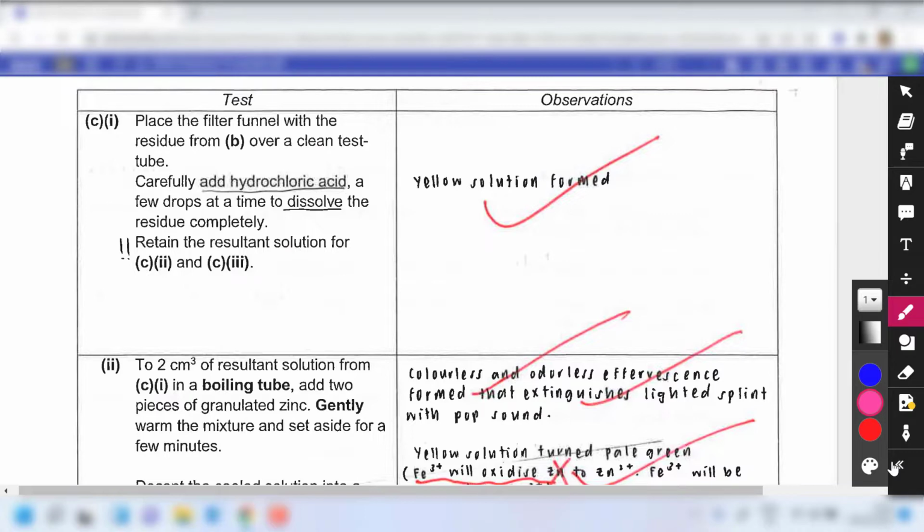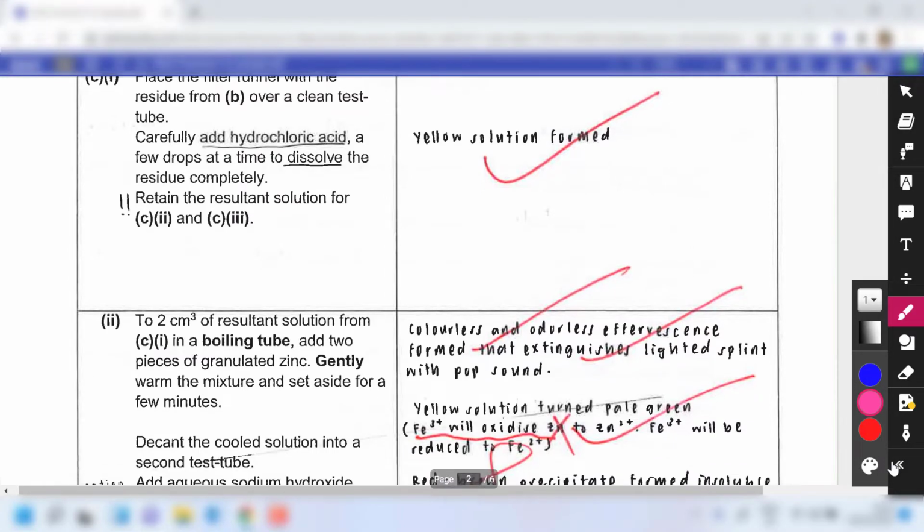And you have to be very careful when you're performing this, and make sure that your hydrochloric acid does not touch any of the blue portion, because that might contaminate the solution and maybe give you a solution that is not exactly yellow, but more of yellow-green. So you have to be a bit careful. Yellow-green because it is contaminated with copper too.